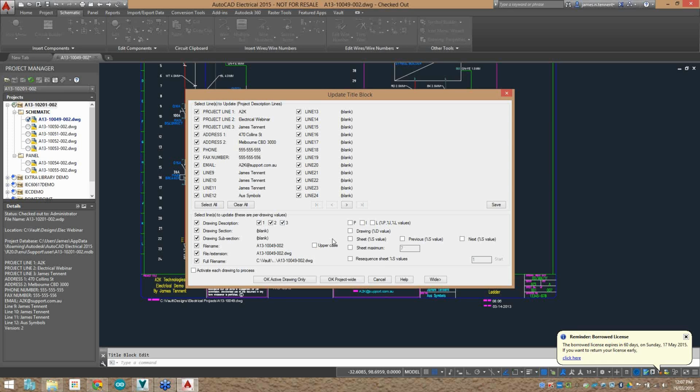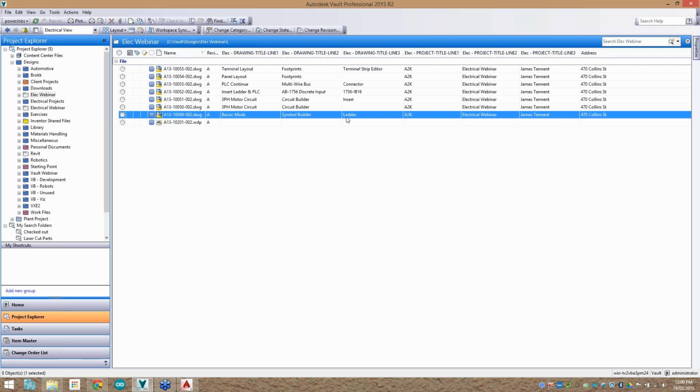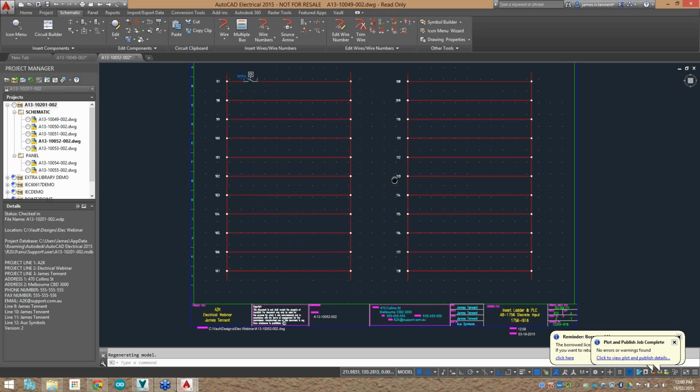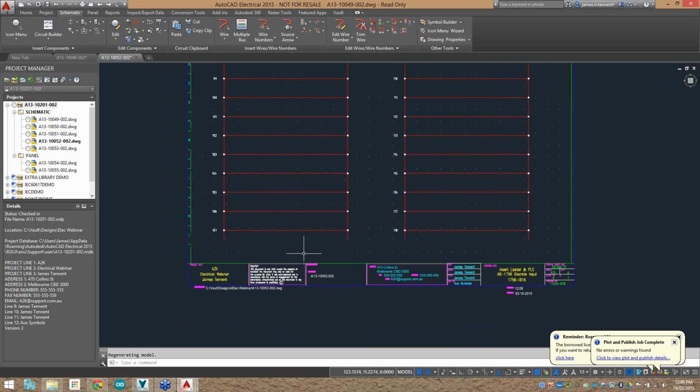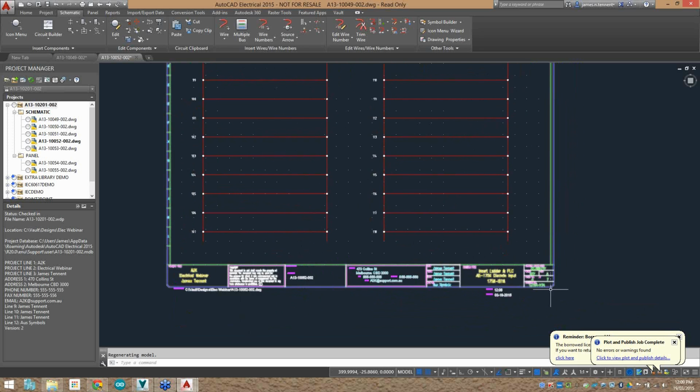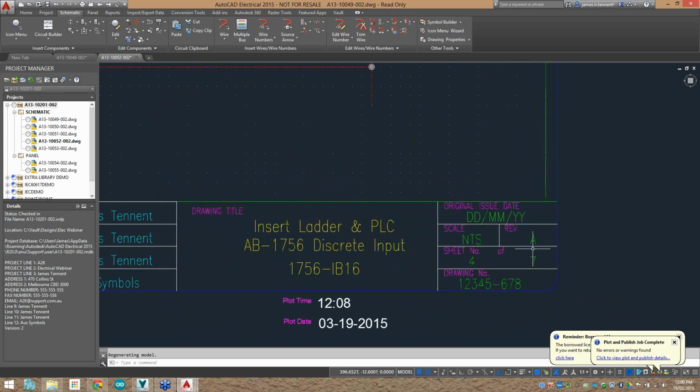We can see all the information has been put in, so we can see the old information. When this is done, you can see the new information has also been put in, which is really nice. So that's a little bit about the title block updating. And again, this does need to be set up, but once it is set up, it's actually an extremely useful feature. You can actually resequence sheet numbers based on the location they are in the project.